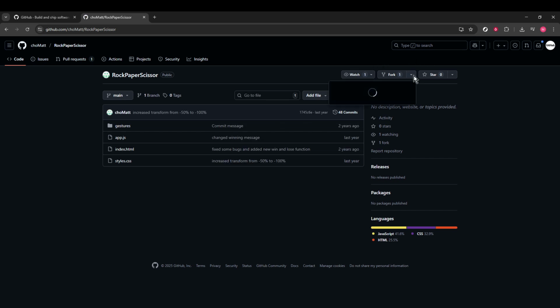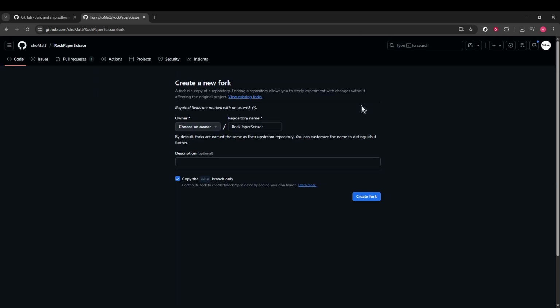You'll see an option that says, Create a new fork. Give it a click, and now you are almost ready to duplicate the repository. You'll be redirected to a new page, which gives you some options before creating the fork. This page might allow you to customize aspects such as the repository name or include certain branches. However, for most cases, you can use the default settings. Simply click on the Create Fork button when you're ready.